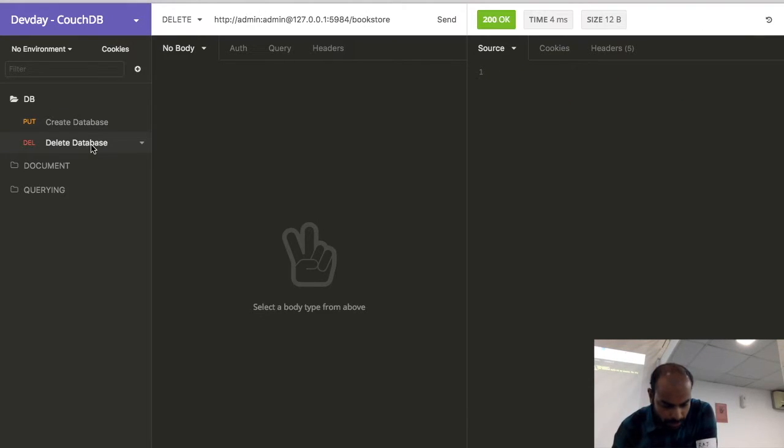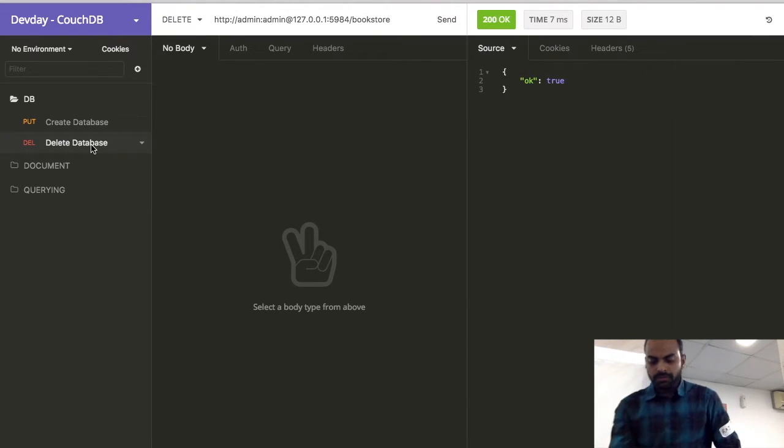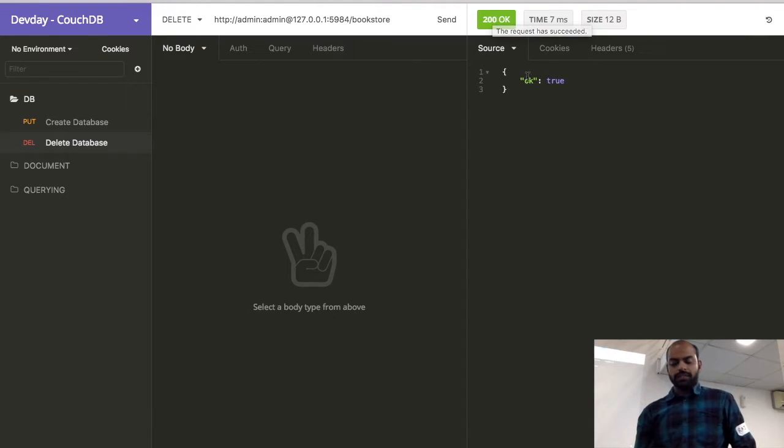So I am deleting the resource. In this case, the database is the resource. I use the DELETE method and delete it. We see the response here: 200, which is the HTTP status, and the response is ok: true, meaning the request was successfully processed.